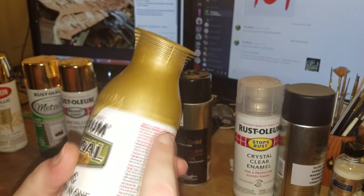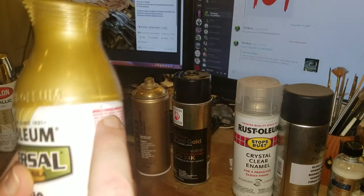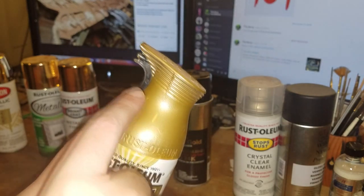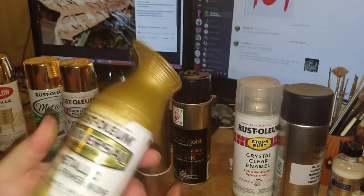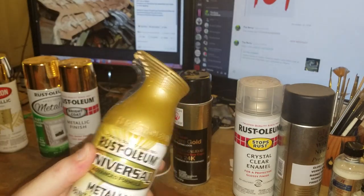So what I usually do, and you can see my hammer marks right here. There's a big old warning sign on here: don't hammer. I've been doing it. Because what I do is I pop this off. Once you pop this off, this trigger nozzle is just an L shape, and it gets clogged so easily on this series of paints. I end up just popping it off and just pressing it from the top, which is actually easier to use than this. Don't do that at home because that is a big no-no.